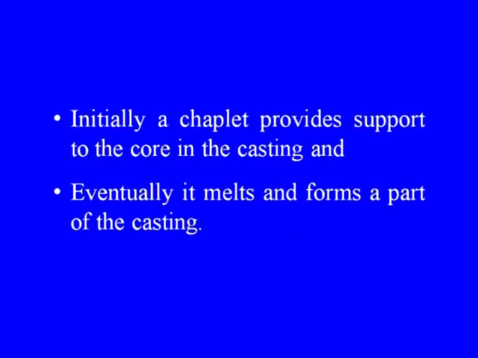Initially, a chaplet provides support to the core in the casting, and eventually it melts and forms a part of the casting. That is why the similar composition is preferred, so that the cast product does not lose the properties, or the properties of the final product do not get deviated from what is designed.